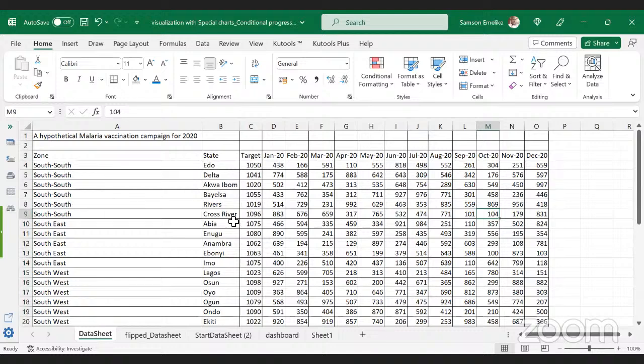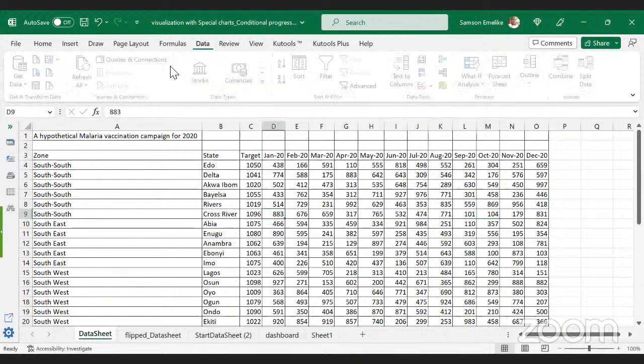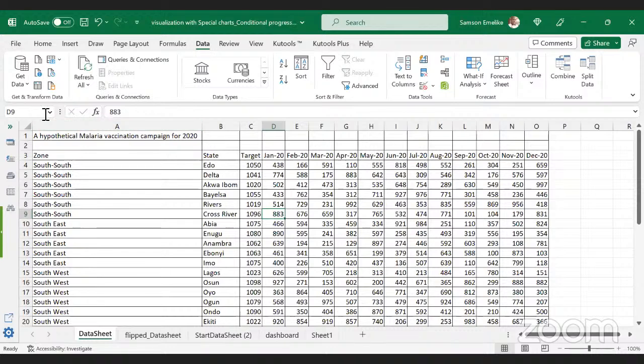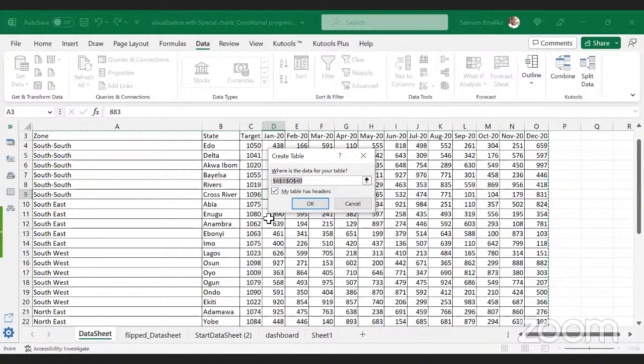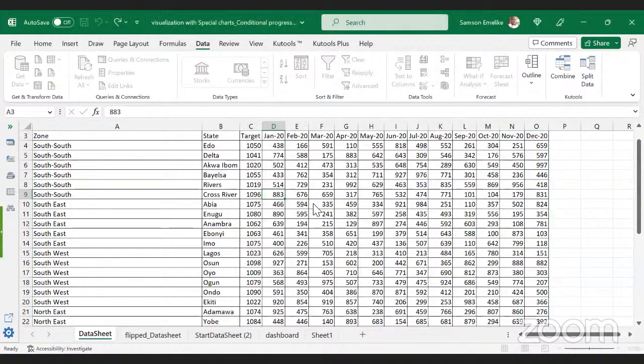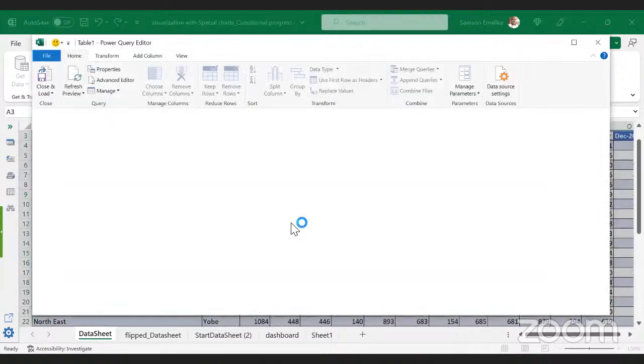Now let's transform this using Power Query. So I click inside, come to data, and get data and transform. I'm going to load the Power Query after it has selected all that I want. So here we are.